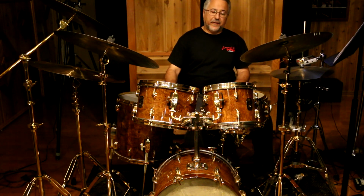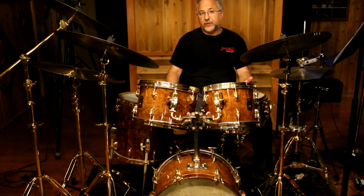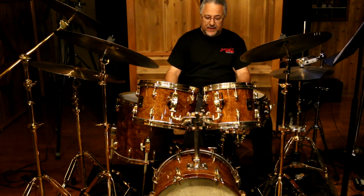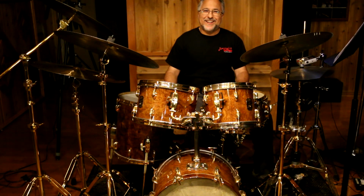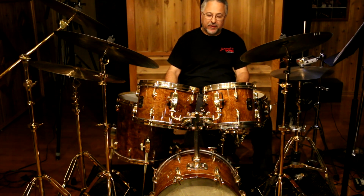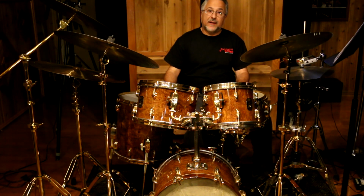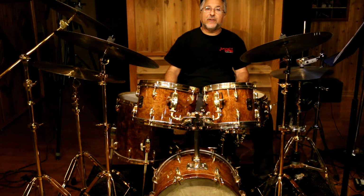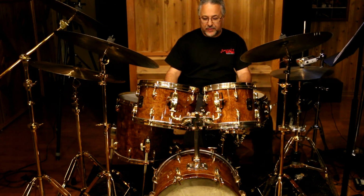This kit has a finish that's called Carpathian Elm. As you know, or you might know, elm trees are mostly extinct now because of the blight. Unfortunately, that was a beetle attack, an insect attack, and most of the elm trees are gone now from North America. This wood, though, is from the Carpathian Mountains, and it's a burl, and it's a veneer, obviously, and God only knows how long it took them to get enough matching veneer for these drums.